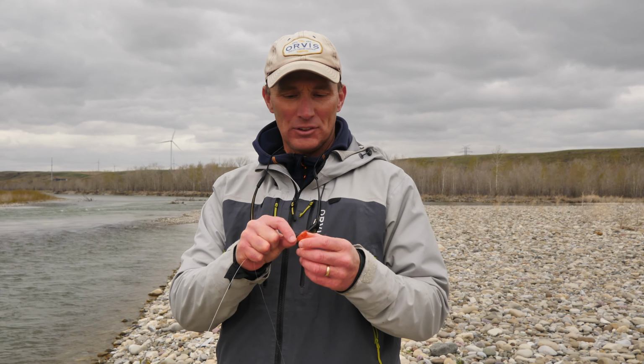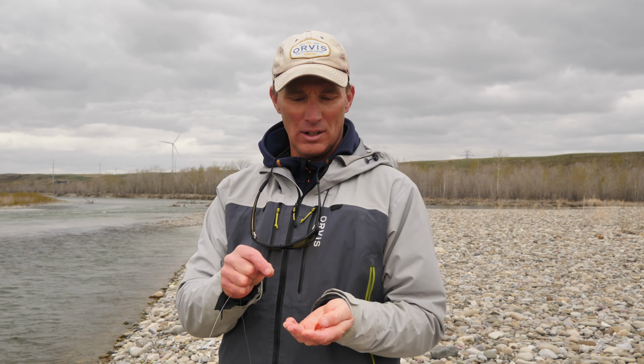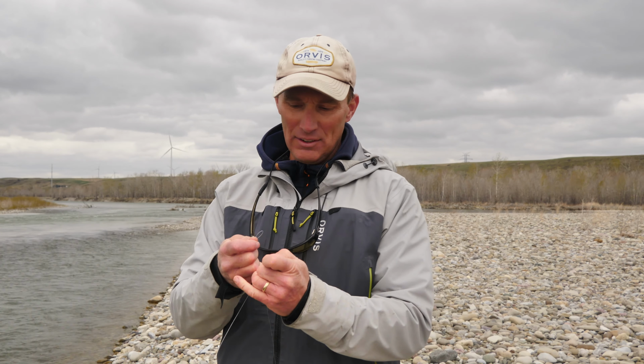So now that we've nymphed our way all the way to the top of the run, well, it's not over. All we have to do is take that indicator off by reversing, take that wool out, take the little plastic sleeve off, and guess what? Now we're right back to our streamer setup.